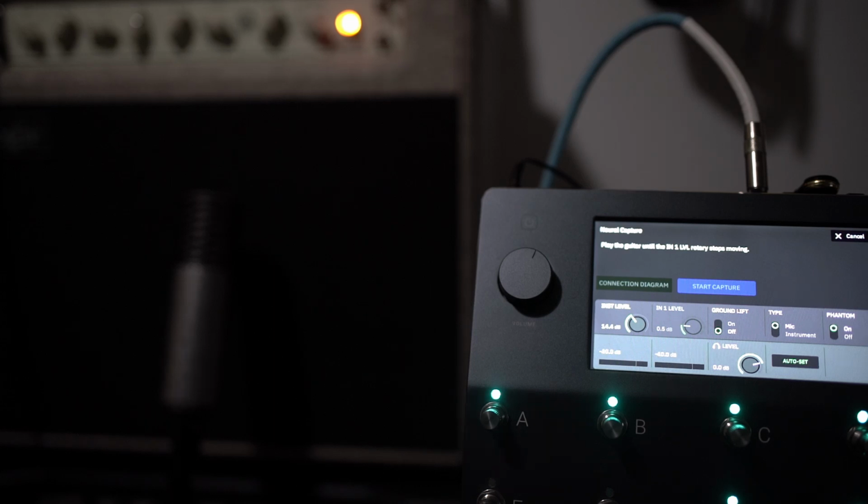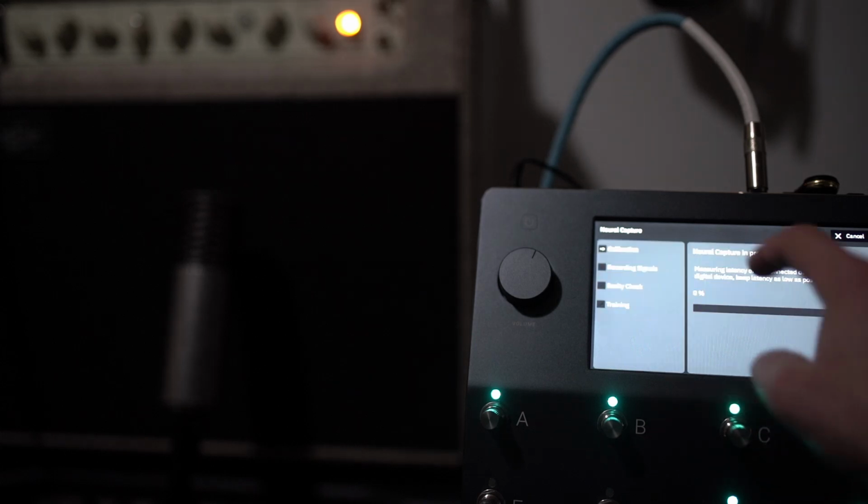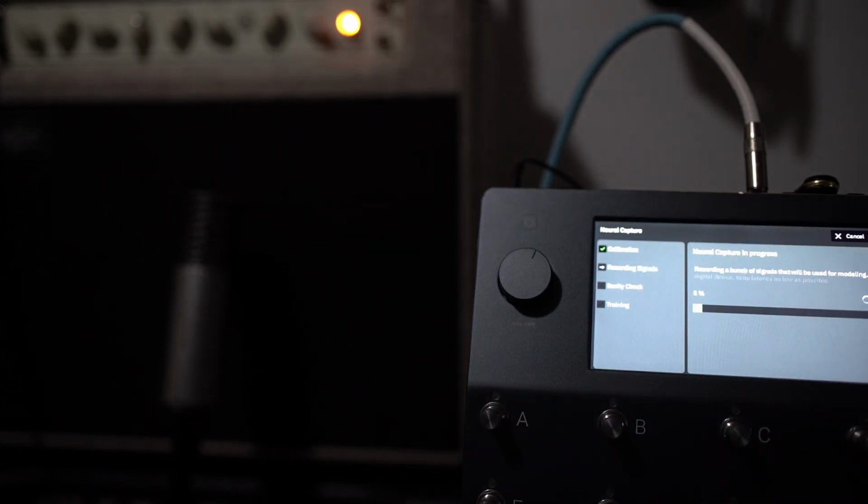Say it's not exactly the kind of tone that I might go for, but it's just interesting to see what might happen coming out of this. So auto set is done, I think. So now let's go for it. Start capture. That's loud.